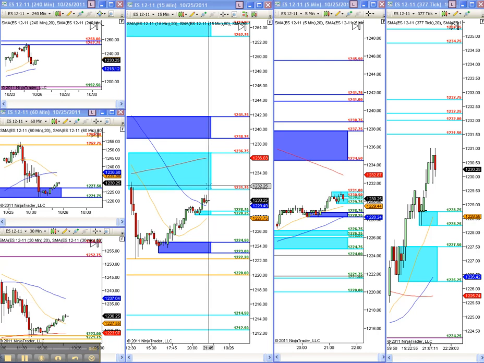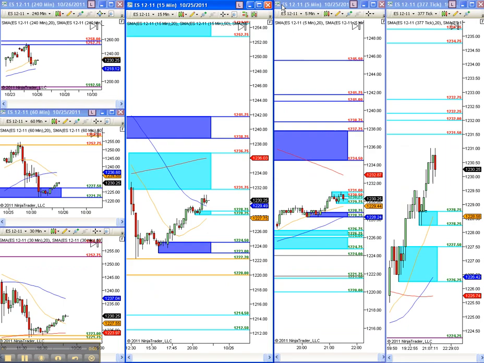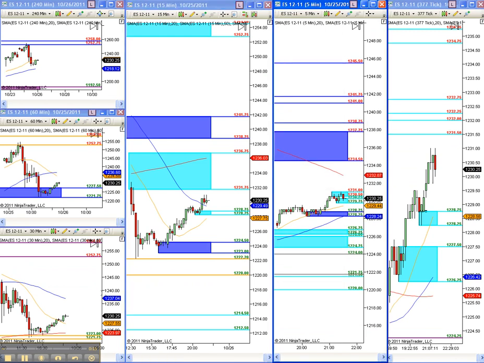So, as I was saying, if I don't like the way a particular zone is drawn, we can change that to make it line up more with another zone that we may see here on the smaller time frames, or perhaps on a slightly bigger time frame. Personally, because it's only a zone on the 15-minute chart, I don't think it's enough to really do anything to buck the uptrend that we are in right now.